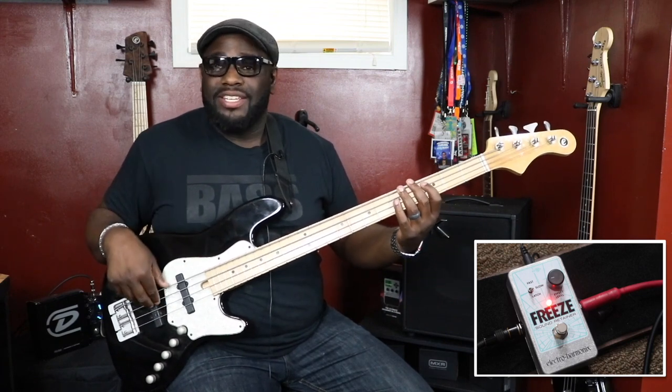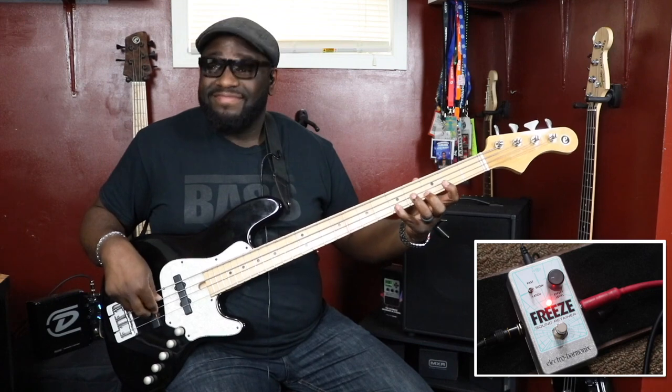I can also play a C Dorian scale, so you can hear how it sounds in relation to the root note. That's one of the main reasons why I like this pedal and use it in my everyday practice. It's not necessarily a performance thing - I'm sure a lot of people use it for performance as well. I know one guy on YouTube, Yannick Iras Dalla I think that's his name, he uses a lot of pedals and might use one of these.